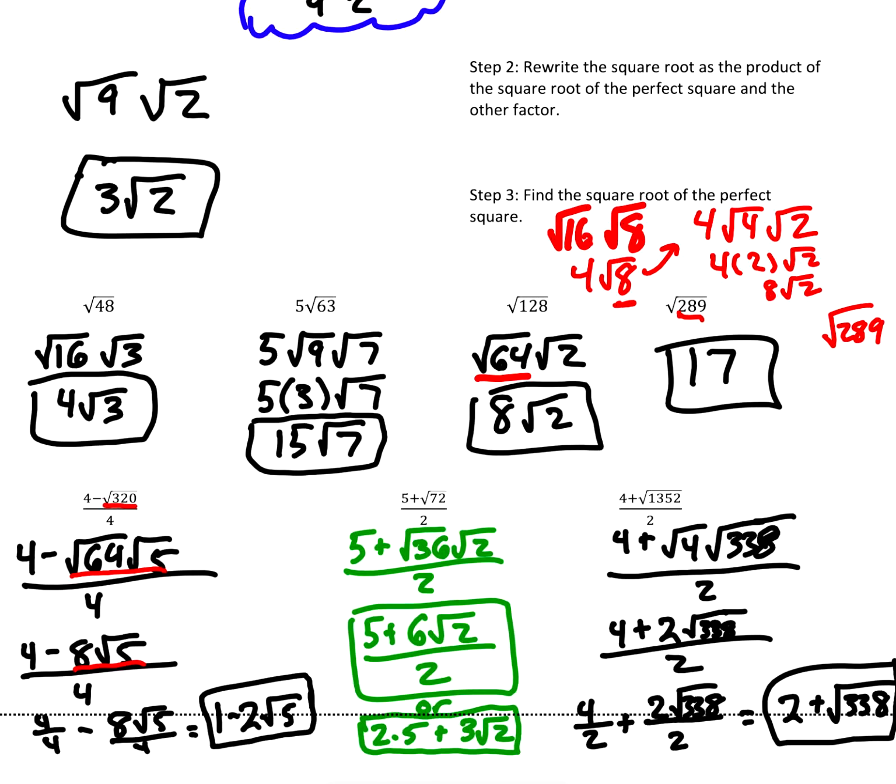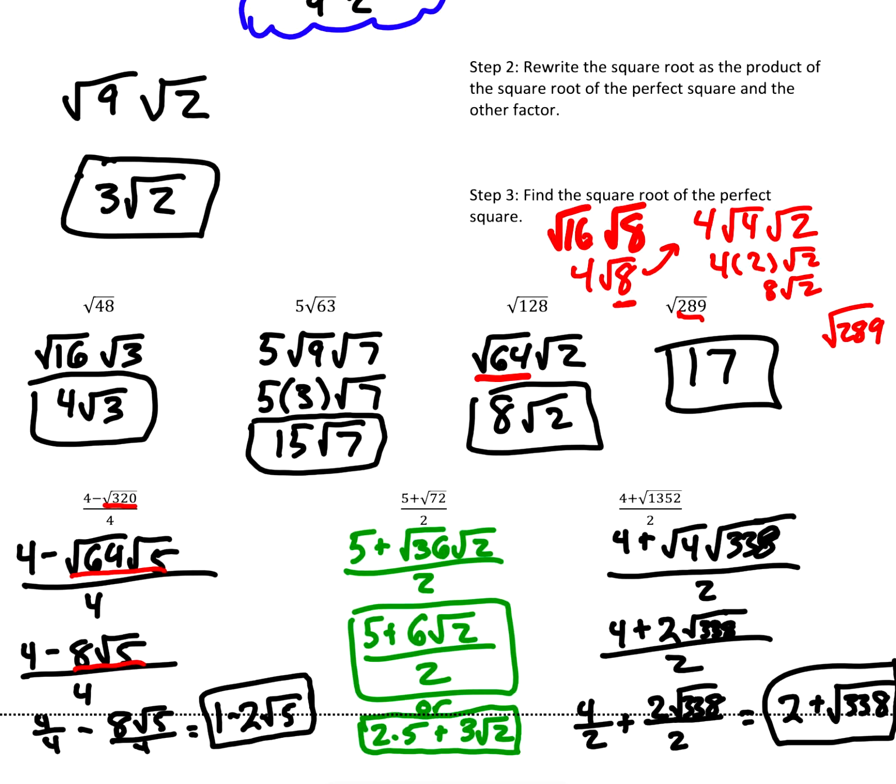I see a lot of people cancel out the 4 and the 4 here and forget to cancel anything out of the 8. Or likewise, they cancel out the 4 and 8, make this a 1 and 2, and they forget to cancel anything out with the 4 in front. This 4 in the denominator, it's 4 divided by 4 and minus 8 rad 5 divided by 4.